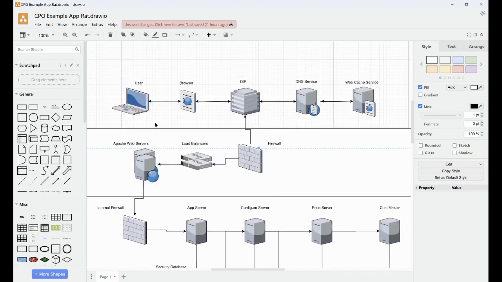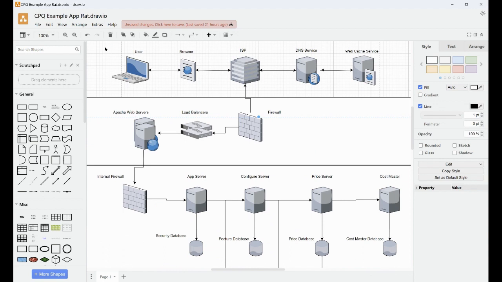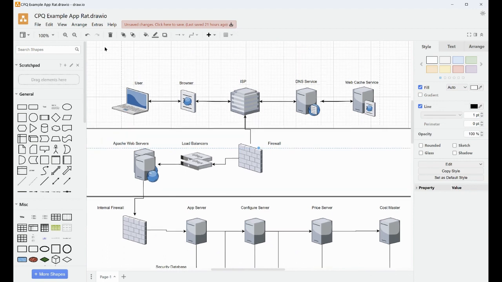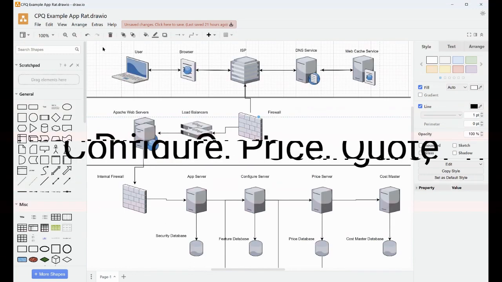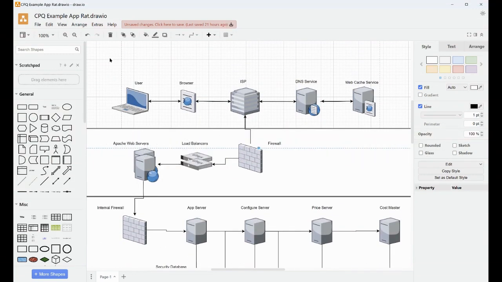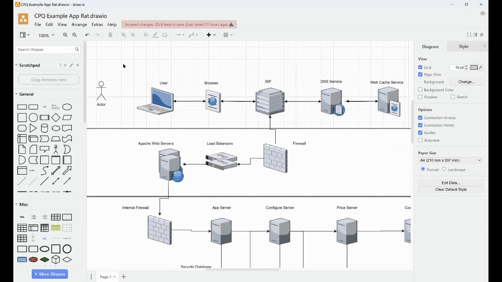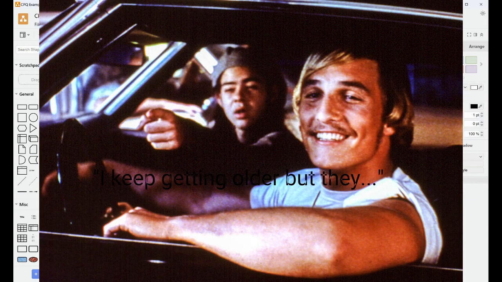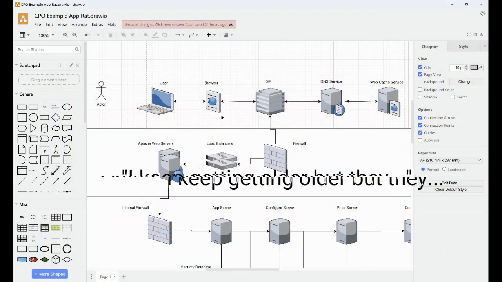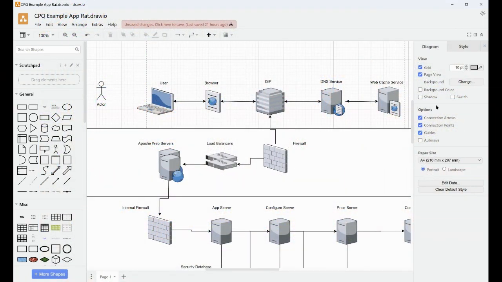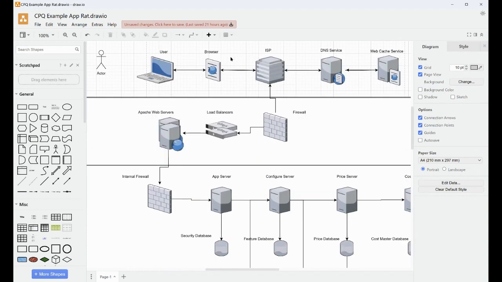Okay, so what are we looking at? We are looking at just a very crude, very small enterprise architecture for a CPQ system, a configure price quote. What does that mean? Let's say I'm just Joe user and I want to buy a car online. Let's say, I don't know, we're Matthew McConaughey. Awesome. And so we're going to log into our computer, we're going to go online, and we're going to do a bunch of technical crap that lets me configure and buy a car or a truck, maybe a plane, whatever.